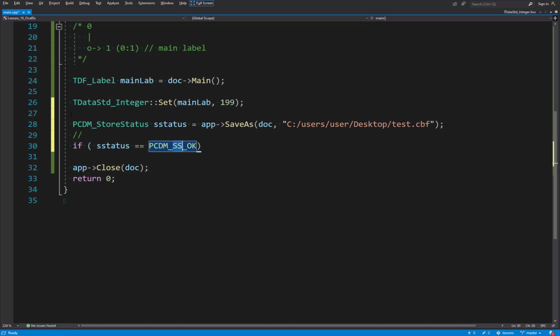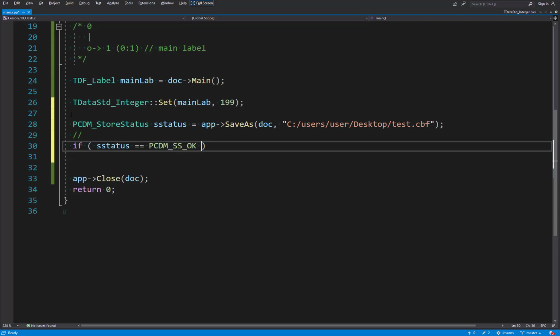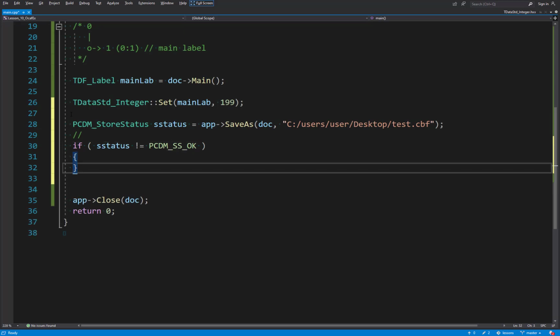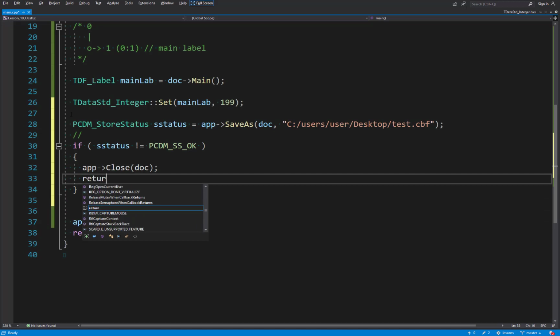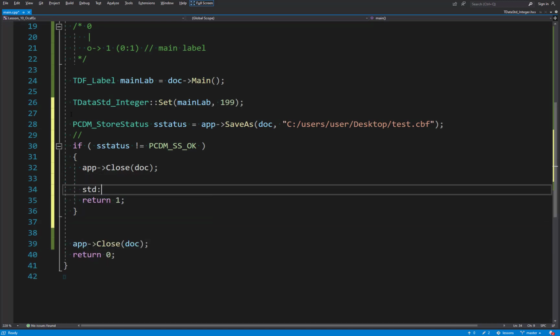Make sure it's not RS, it's SS here, because it's a store status. If it's not OK, then it seems that I have some problem. I need first to close my document, and then I can return 1 and put some error message like, I don't know, cannot write OCAF document for whatever reason.